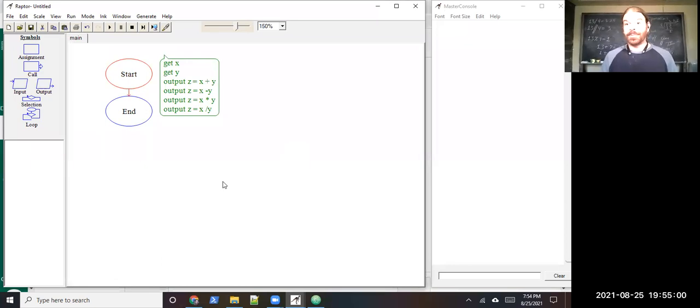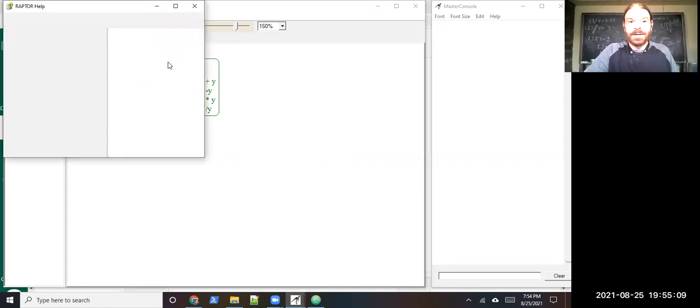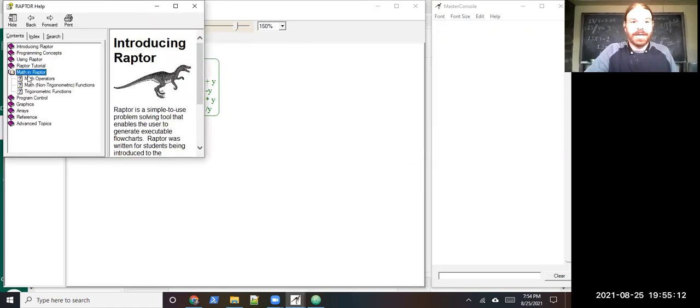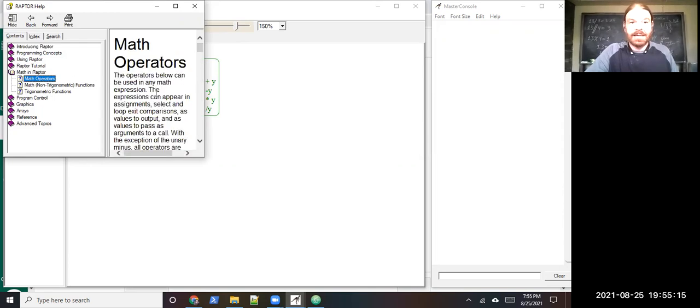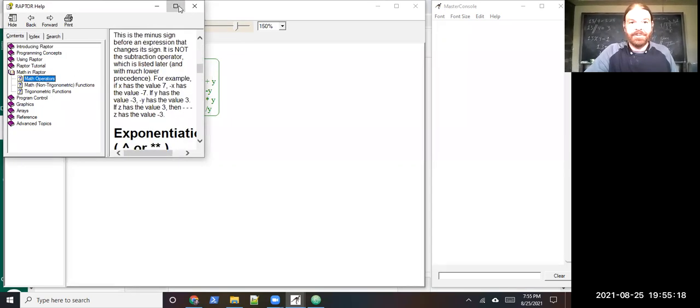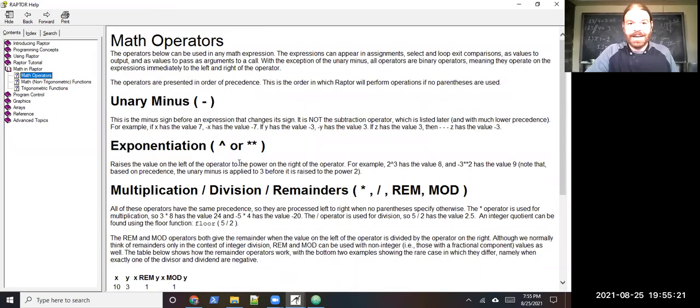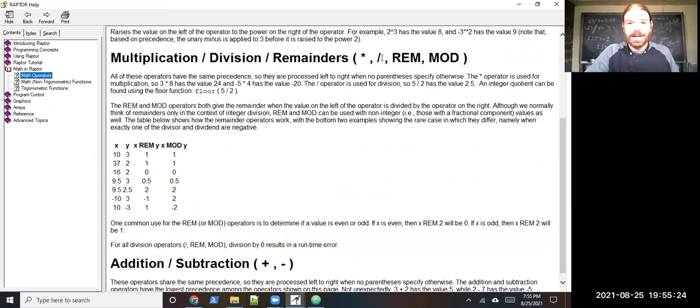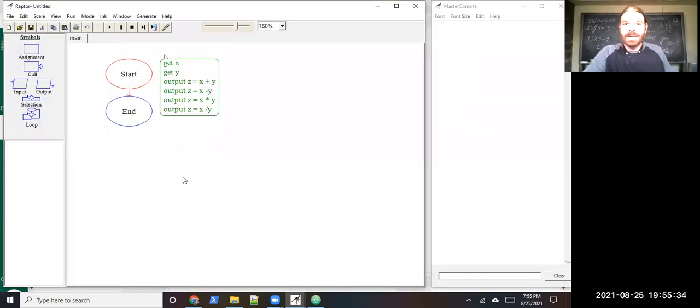We have to actually spell it out in Raptor, which seems like a good place to point at this. Remember, like most software, Raptor has this nice little help button up here, and its help is fairly thorough. There are sections about the math operations. Remember that it's there if we need it. Exponents, multiply, divide, and then we can use either remainder or mod. I'm just going to do the four basic operations for now. We also have exponents and modulus. But there's the pseudocode, the design, the plan of what needs to happen.